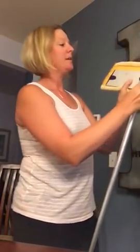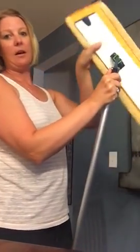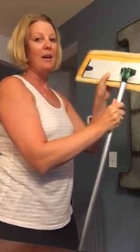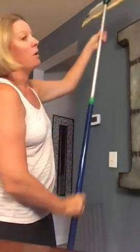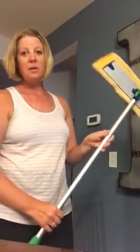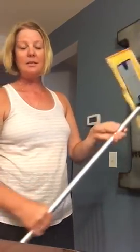But hardwoods, we've got hardwoods upstairs and downstairs, and this is the only thing that we use. So here, you guys, you can see that it goes back and forth, and so it swivels and it gets around everything, but you can also lock it so it doesn't move. So if you have these tall walls, you can go ahead and you can dust any of your walls. So it works really good on that. Also, screen and porch, it's great to use after the pollen season.